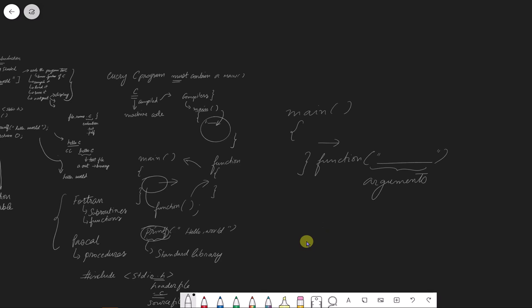So, one method of communicating data between functions is for the calling function. So here, this is the calling function. This is the function getting called inside this calling function.